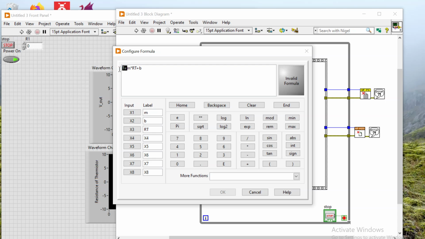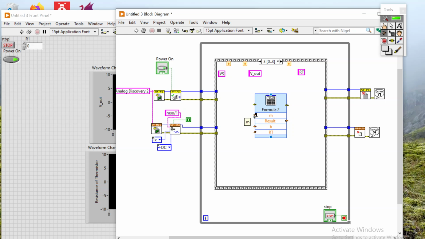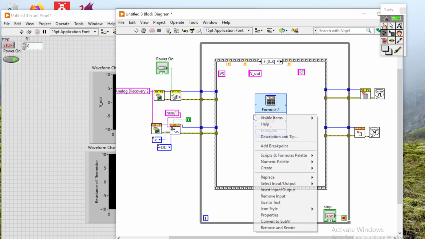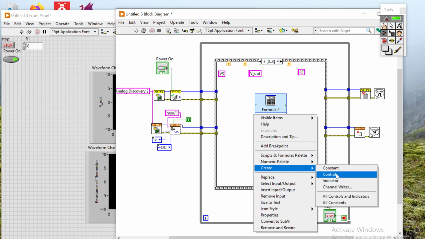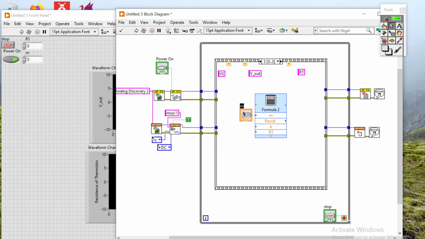Right, so that's really the equation we're solving for. And remember, for this formula, I get rid of the t. So it's going to output the t, but I don't need to include it right here. Green means I'm good to go for my formula. And now I have the values here. Now you're solving for m and b, so you're doing that separately from here. So that means I'm going to make it a control where you're going to enter it.